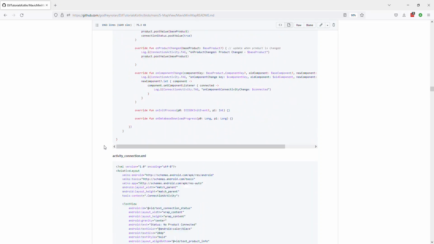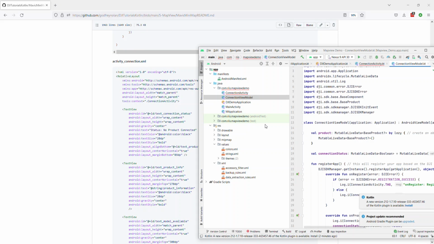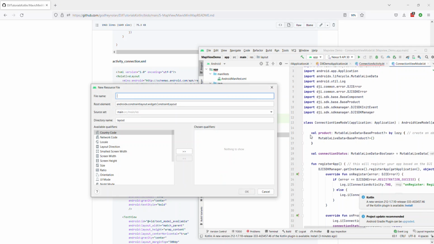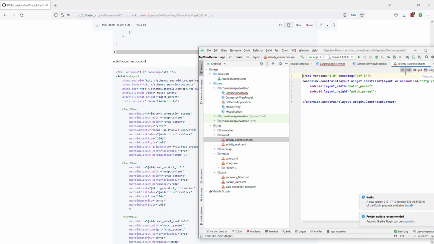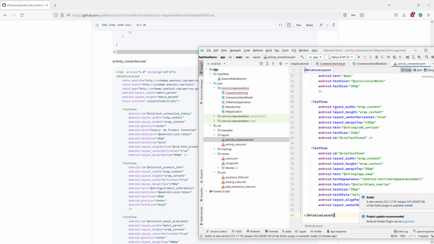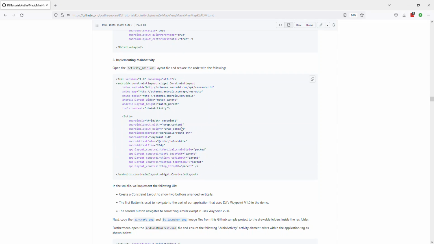We need our activity connection.xml. Our layouts. Okay. Main activity, so we need our activity main.